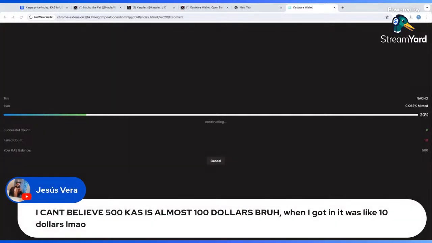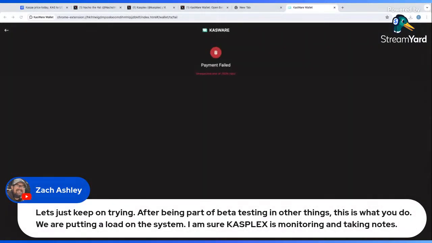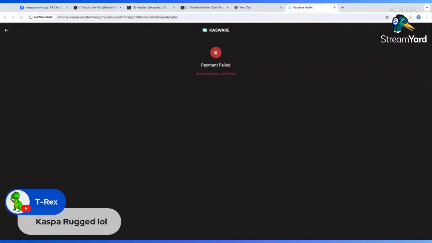I can't believe 500 Caspa is almost $100, bro. When I got it, it was like $10. Yep, man, it's been going up a lot. Just keep on trying. After being part of beta testing and other things, this is what you do. We're putting a load on the system. I'm sure Casplex is monitoring and taking notes. Payment failed. Request limit exceeded.